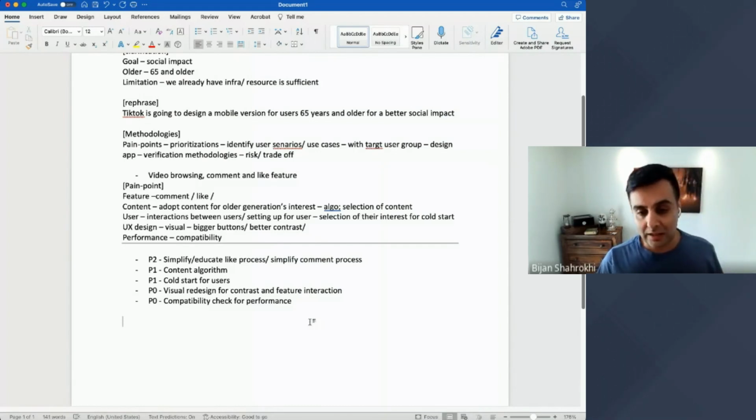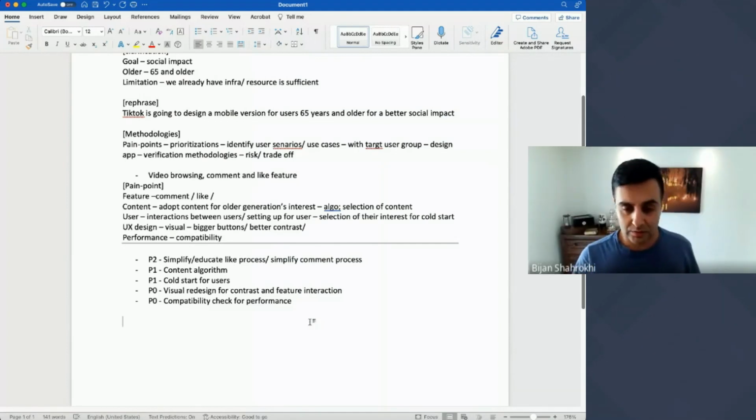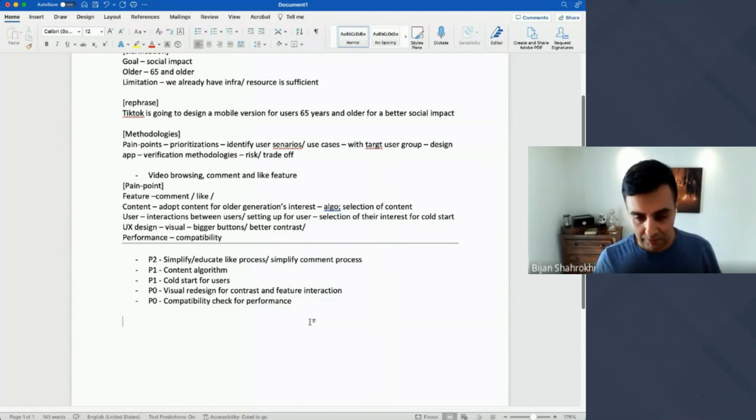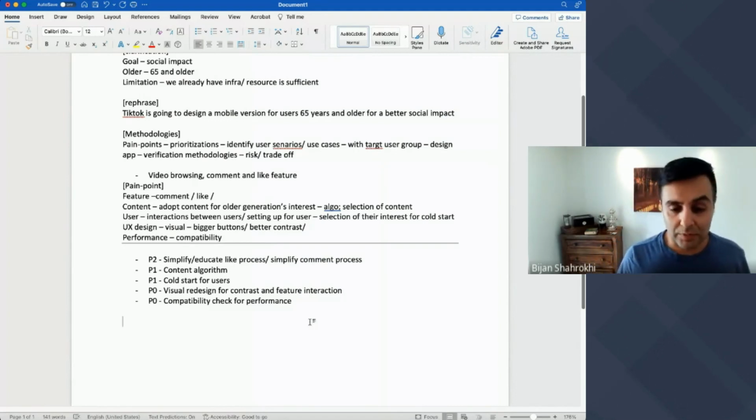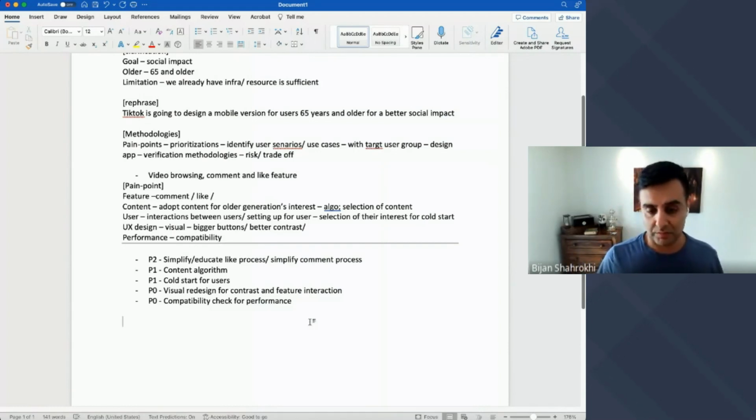And then after that, we can talk about, I think you talked a little bit about the features that are relevant to them. Maybe we can talk more about how a more senior person has not grown up in an environment where social media was all around them. Maybe they're less comfortable with expressing their opinions publicly on social media. So that's something to keep in mind, because that's a different user behavior than maybe somebody who's Gen Z, for example, right?